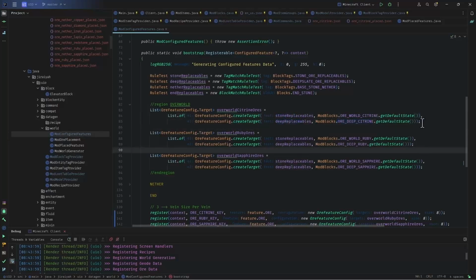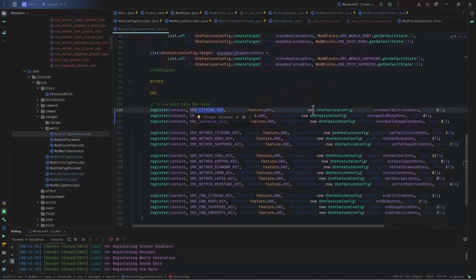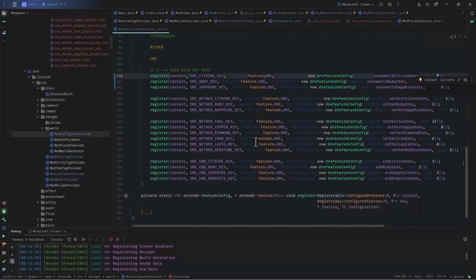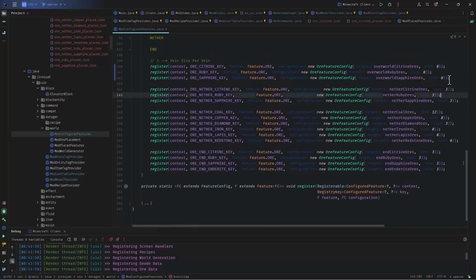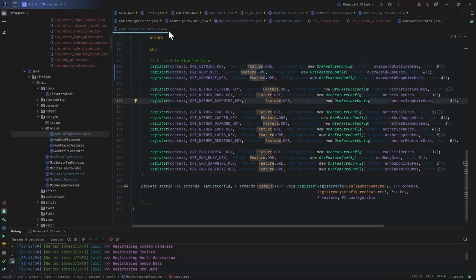That's okay. So at least the citrine one is okay. Coming back down, citrine key is overworld citrine ore. Okay, 8 per vein size. That's correct. Now I used 3 before, but for overworld, I'll use 8. That's okay. And these are helper methods. So configured features are totally correct, at least for overworld, Citrine, Ruby, and Sapphire.